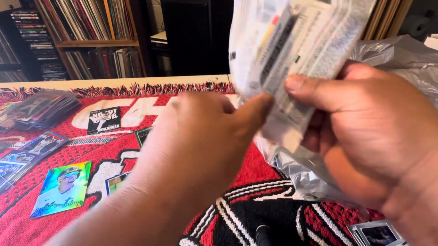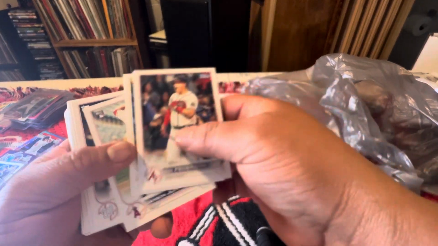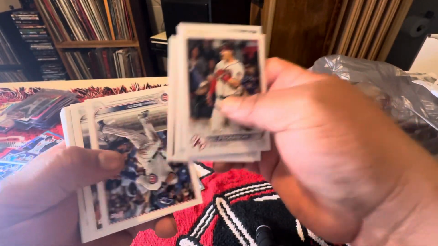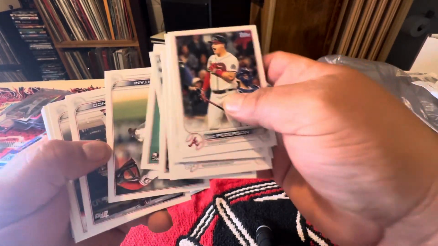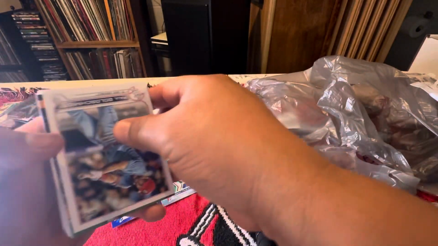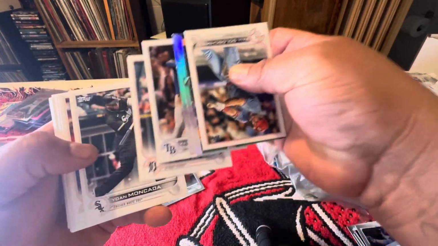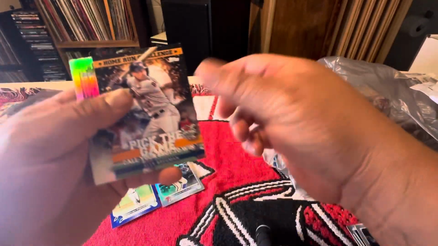Where's those golds at? Good for those golds too. There's Ohtani, Joe Ryan. Looks like we've got our home run challenge. These are worthless. Yeah, that's all right. Junk.